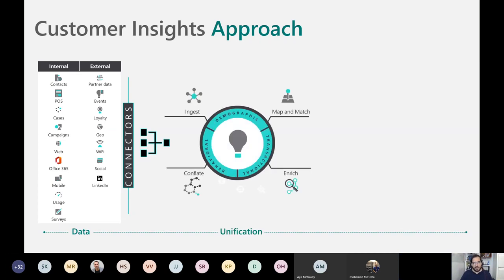This process will allow you to create this unique database of your customers, your profiles, and then you get some insights by the analytics, by the AI that you can bring into Customer Insights by building it in with machine learning.